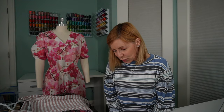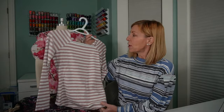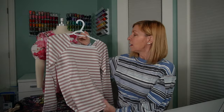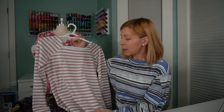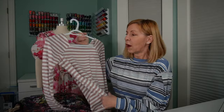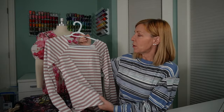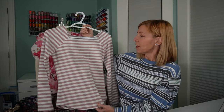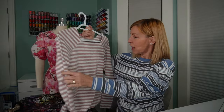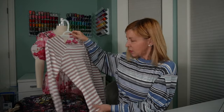The next one is another Itch to Stitch pattern — the Islaris top, a long sleeve t-shirt. What I liked about this was that it had a square neck, unlike any of my other t-shirts, and it also had raglan sleeves. The knit fabric was from Guthrie and Gawney, purchased earlier in the spring or summer. I haven't worn this t-shirt too much yet because it looks kind of springy; I'm saving it to wear in the spring when it starts to warm up a little. The pattern went together fairly easily and has little darts on top of the sleeves that give it a nice shape.